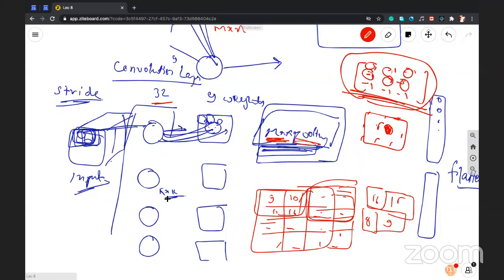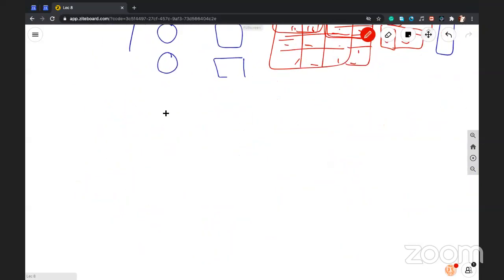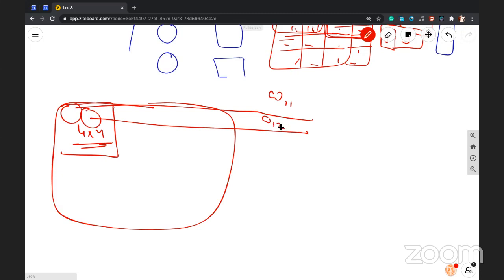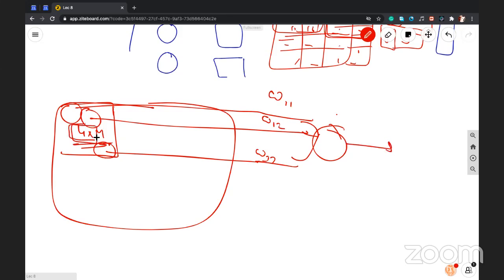I think I didn't make it quite clear. If I have an image, then I take the first, let's say 4 by 4 for now. I have to use 3 by 3 for now. You take the patch, then you multiply this number with one weight, let's call it W11. Then you multiply this with another number, let's call it W12. And then you multiply this one with W33, right? And then after multiplication, you take the sum. That's called a weighted sum, and then you output one thing, and that would be the value of this pixel in the new matrix.